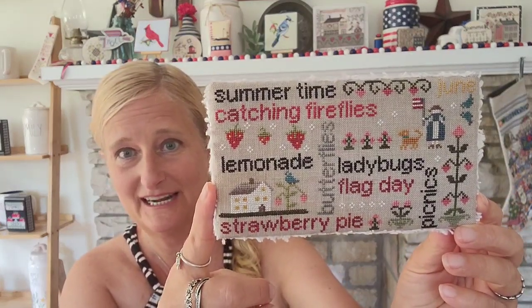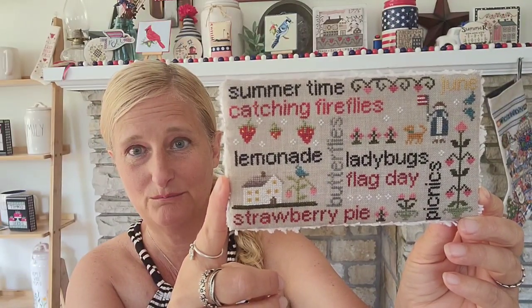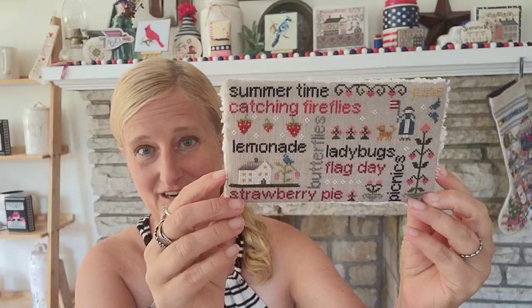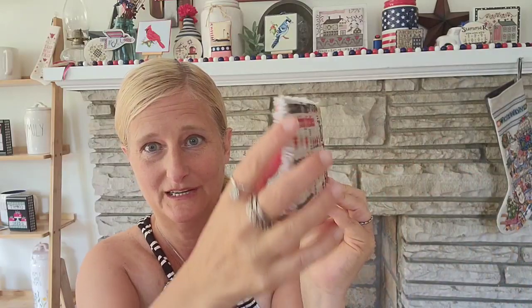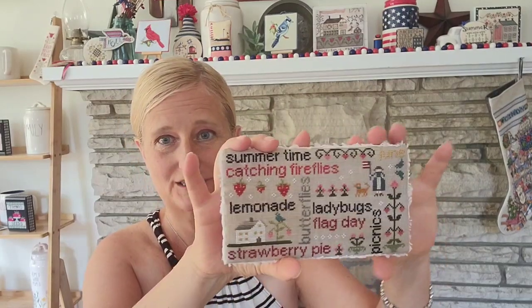Let you take a look at that. I definitely changed some of the colors. I made it brighter and more vibrant, and up in here, I definitely added strawberries. So I changed it around a little bit, and I typically do on these. I do love it. It is bright and cheery. Got the white eyelet by Lady Dot, and I just did a red color to match the strawberries. And I'm gonna show you the other months, and I'll let you know which one is my favorite so far.